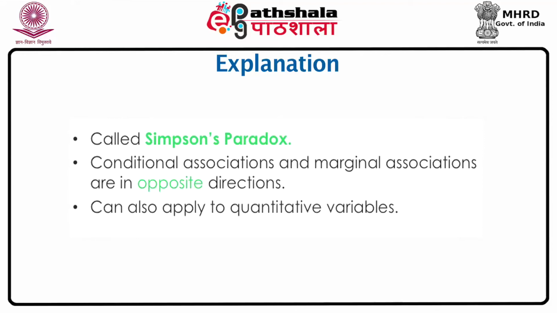The definition of Simpson's paradox is that conditional associations and marginal associations are in opposite directions. In this case, we have seen Simpson's paradox applied to the case of 3 binary variables, but more generally, Simpson's paradox can apply for any kind of variables, and in particular to the case where we have quantitative variables. The reason why such a paradox occurs is that we have a third variable which we are not really interested in per se, but which can affect our conclusions by being highly correlated with each of the 2 variables in which we are interested.